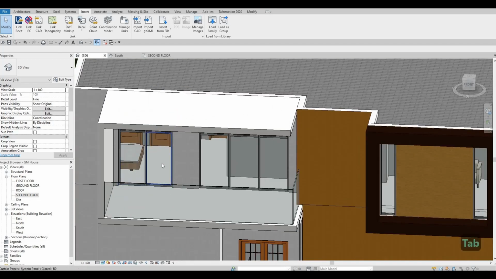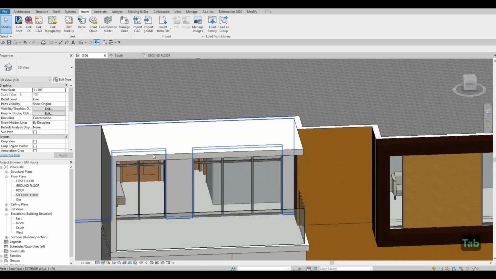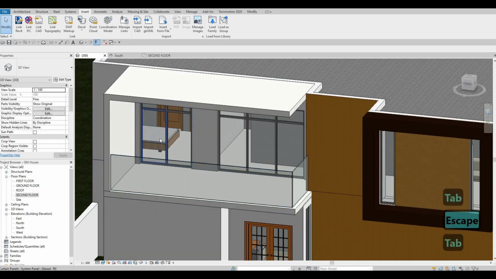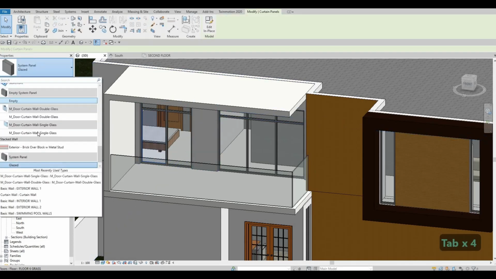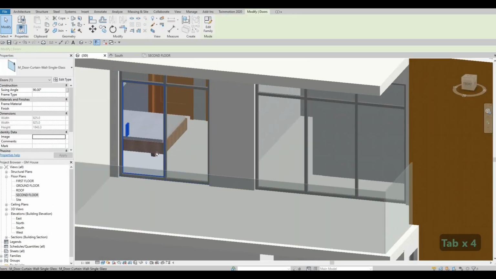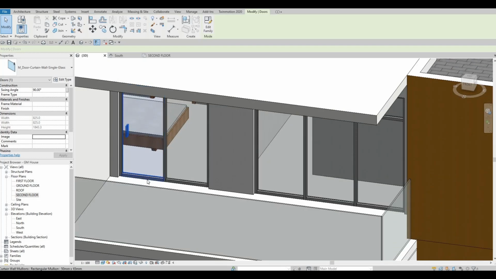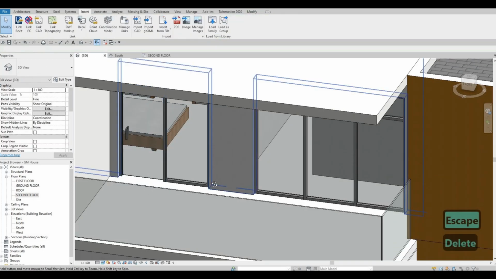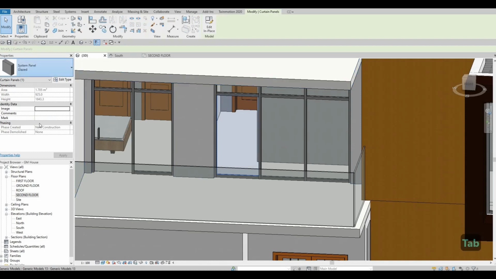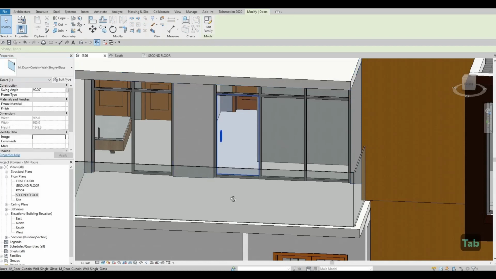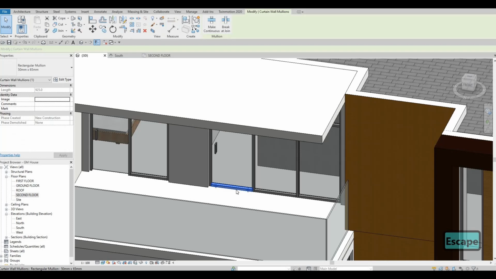So I'm gonna put it maybe on this side. Select that, drop down, single, and then the orientation, you need to go to second floor plan in order to do that. So here I want it to be on this one. Drop down, curtain, and then delete this.